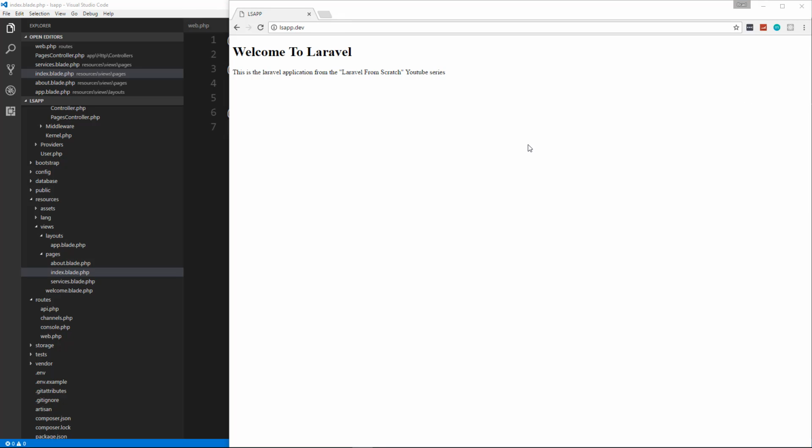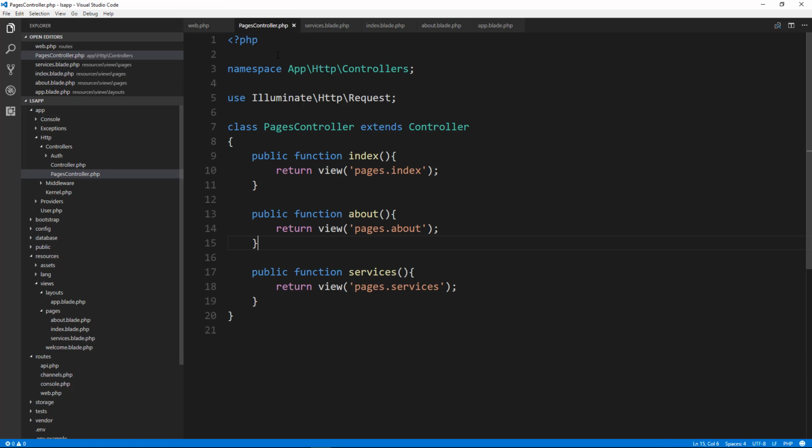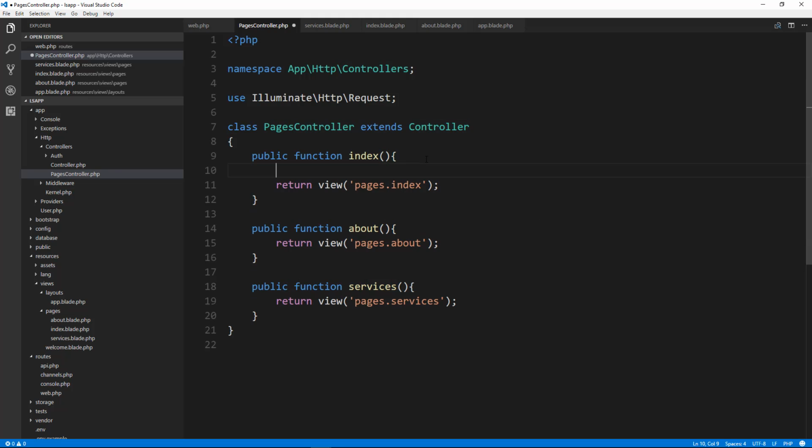Now let's talk about passing values into a Blade template. If we go to our controller, let's say in our index function here we want to create a variable called title and set that to welcome to Laravel, and then we want to bring this value into our template, or our view. What we would do is add an extra parameter here.